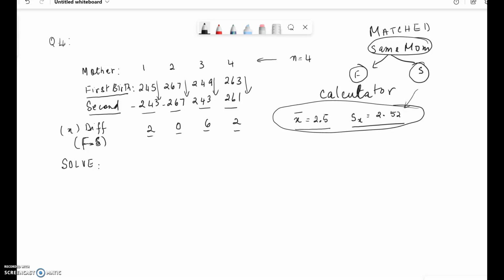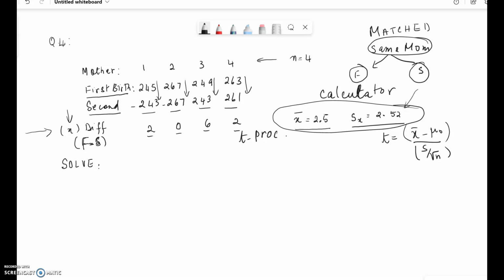In a matched pair problem, we take the difference between the gestational times, and that gives us a new variable x. So we use a single sample. This becomes a single sample t procedure because we've created this variable. We do not know what sigma is, so it would have to be a t procedure. And the formula is t equals x bar minus mu o divided by s over radical n.